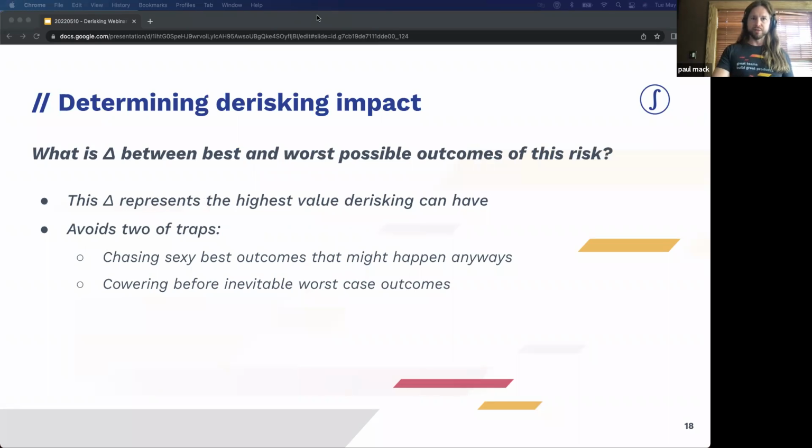Moving on to the second question, this gets to the core of that equation. I think this is really important because this delta gives us the sense of what the core value is that de-risking this risk could yield. The assumptions that we've made could lead to a really big range of outcomes, from really amazing all the way to really awful. And so we want to make sure to think about both possible outcomes to get the value of de-risking and finding out the truth behind those assumptions. The bigger that gap is, that's actually the value.